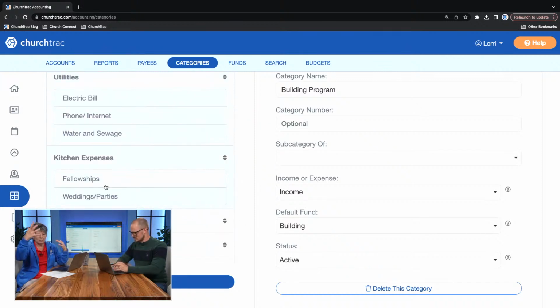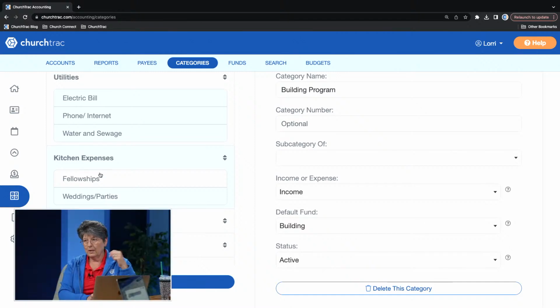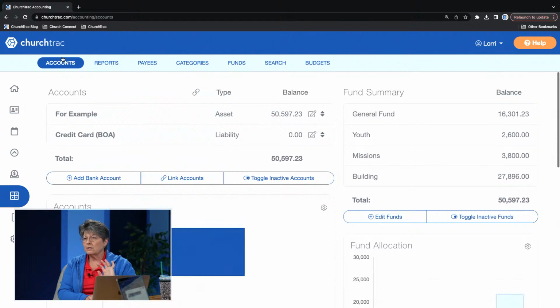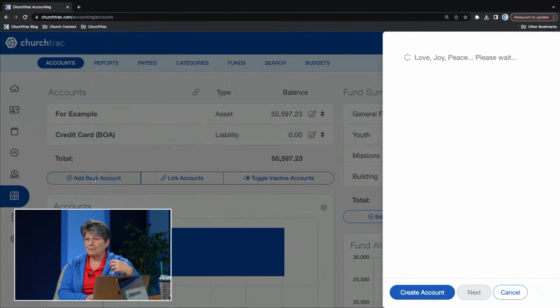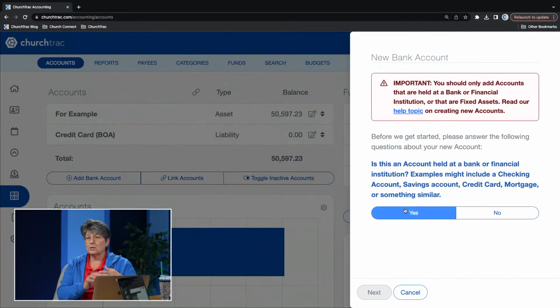This is just a list of all the things that you're going to be using to enter your transactions in the program. Once you have all this list built, and this is probably a hard one because it takes some thought, then you're going to go set up your accounts, and I have a checking account for example and a credit card. So in your checking account, you go in, you add a bank account, you walk through these screens. We have all this in our user guide. Matt and I have both done videos on this to help you out with this process. There's a series of questions that helps you decide which kind of account you have in here.